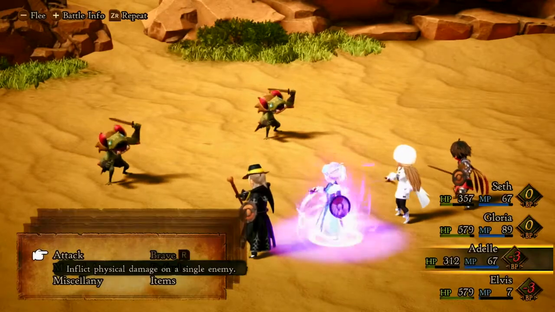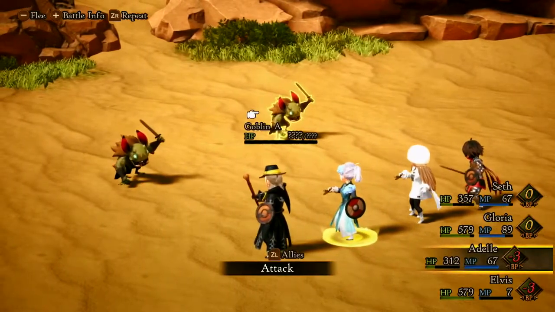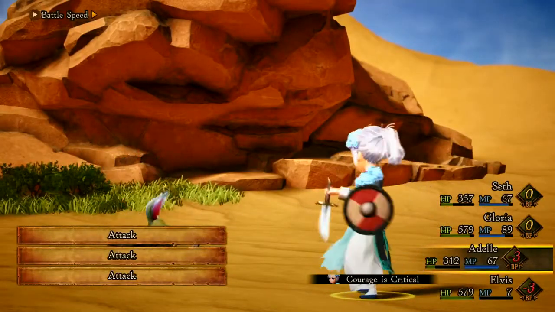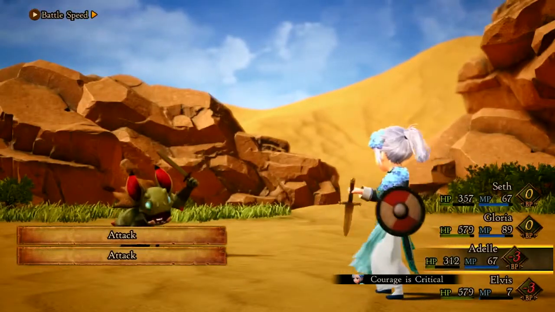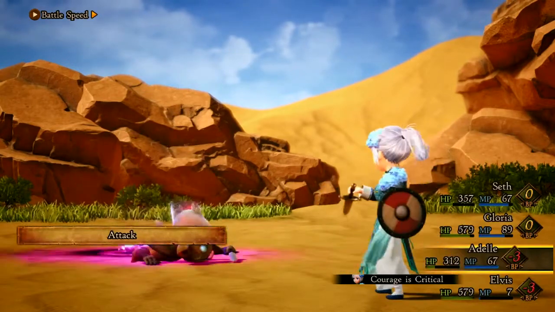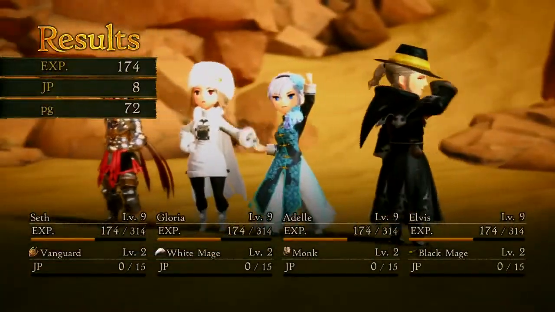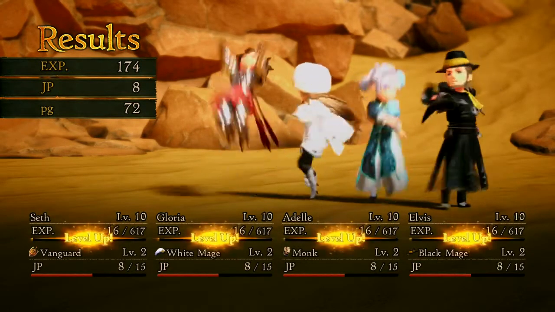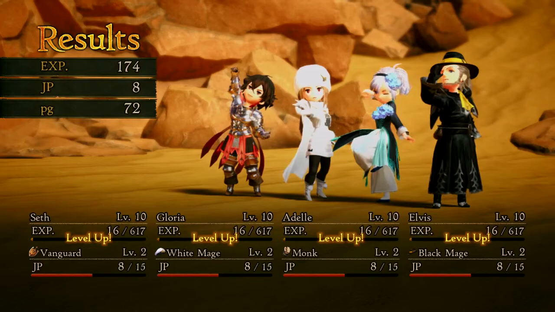Okay, then. Yeah, get rid of him first. We got some attacks. Oh, okay. I thought that would take more than just one. It's always a risk to just operate with a deficit on your BP. I do not recommend that for bosses.